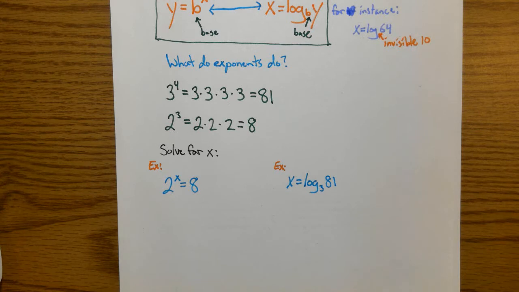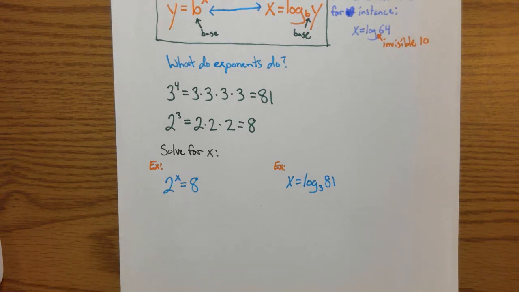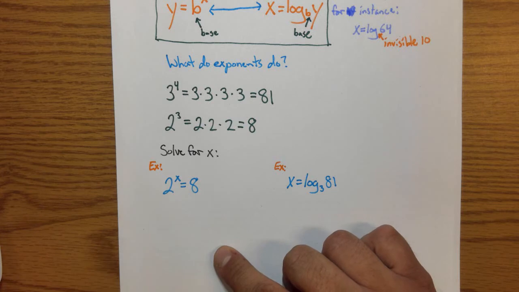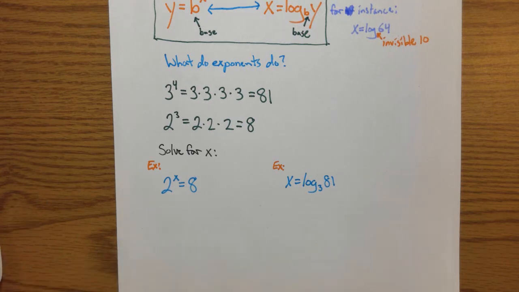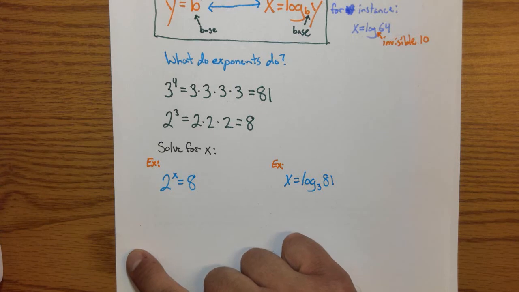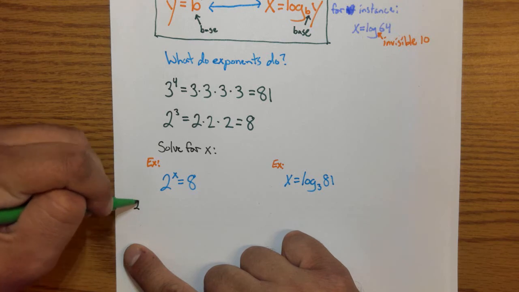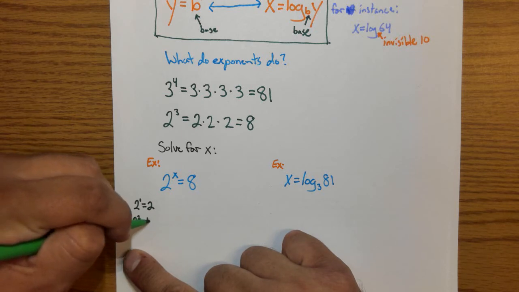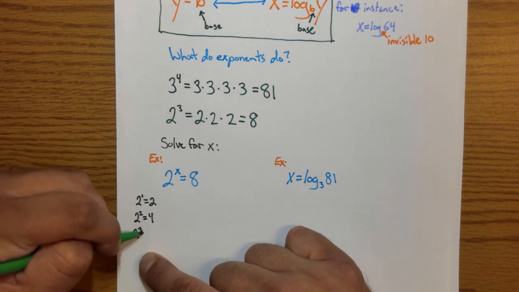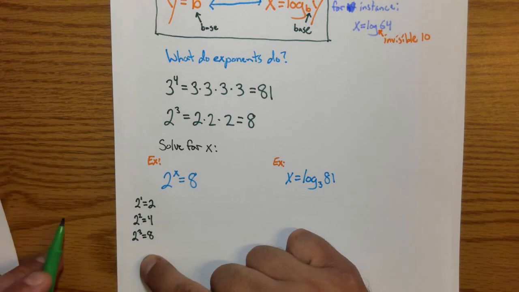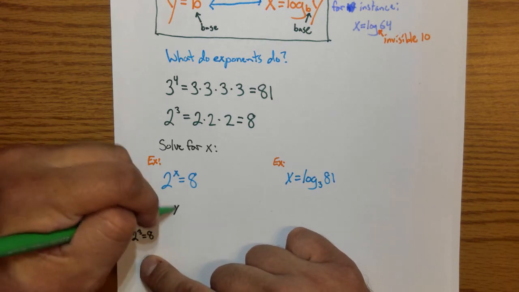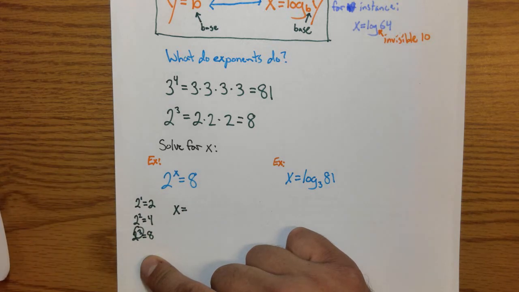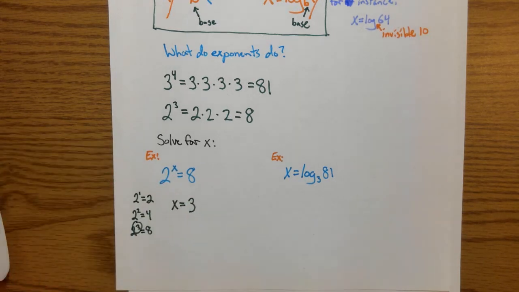So going back to that, just a little note, solve for x. This is what it's asking. 2 to what power gives me 8? So let's think about it. If you're not too great at doing it in your head, I like to write it down. So 2 to the 1st power is just 2, right? Let's see, 2 squared is 4, 2 times 2. And 2 cubed is 2 times 2 times 2, which is 8. So in this case, our x value should be equal to 3. So x is equal to 3. Not that bad, right?